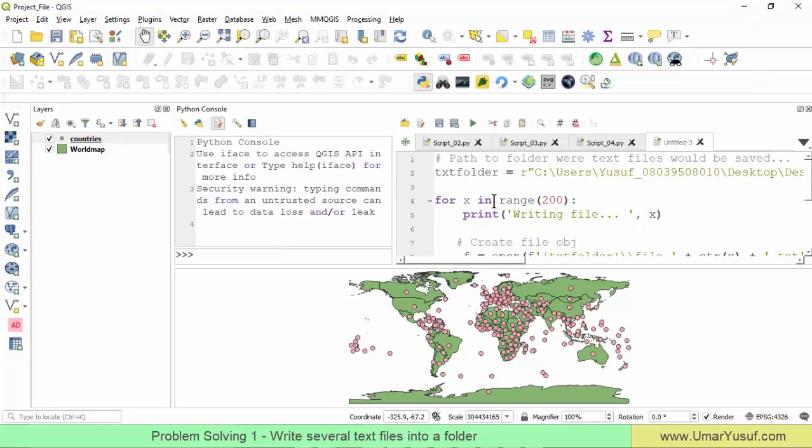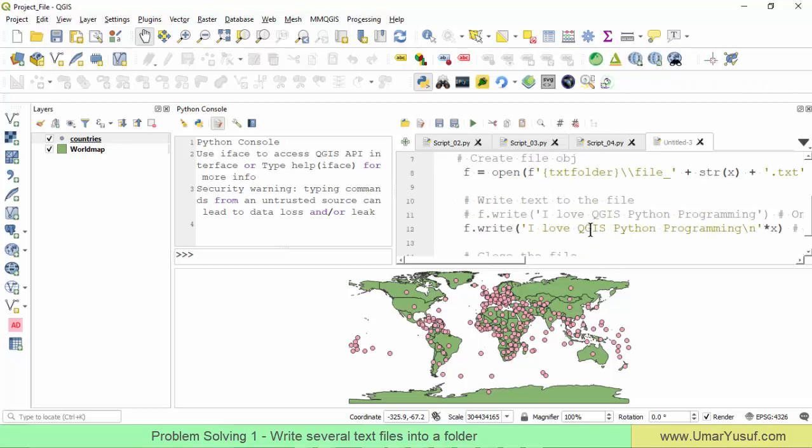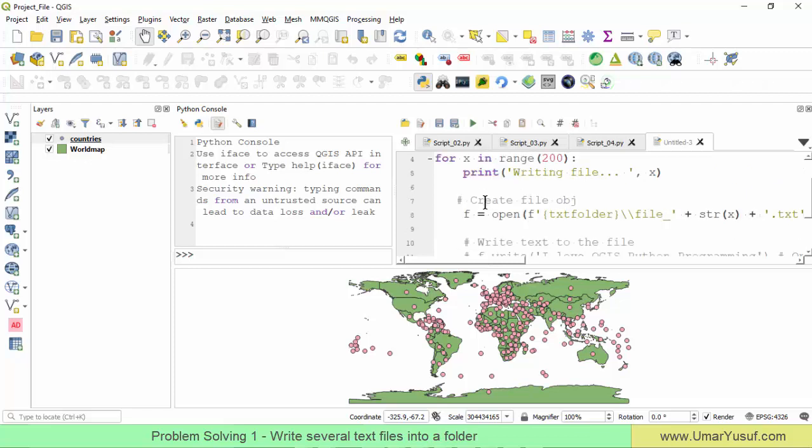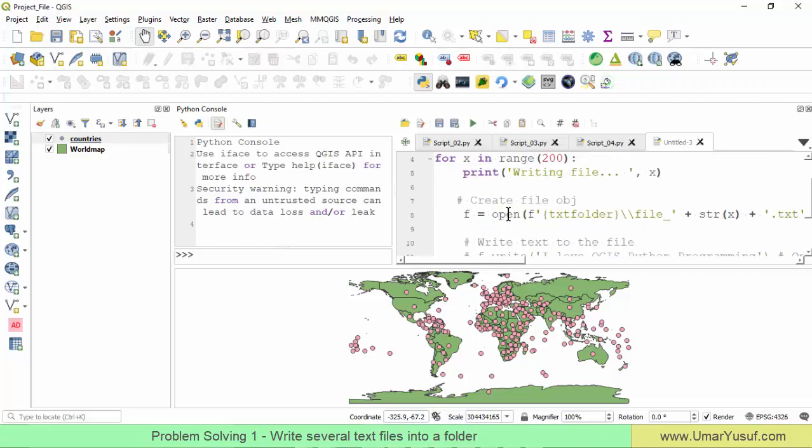By the time I run the script, it will generate about 200 files containing the phrase "I love QGIS Python Programming," and each file will contain the equivalent number of lines that correspond to the file number.